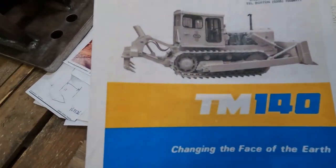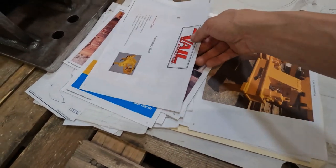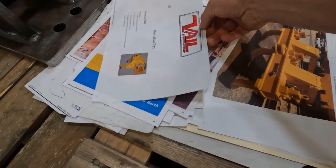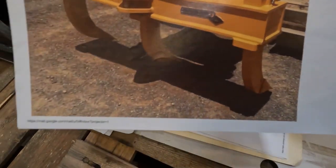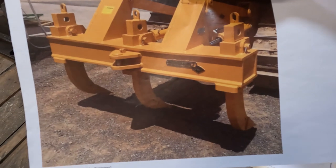Factory track marshal one. Bale. These are the Australian Gessners. They're not a bad looking thing.